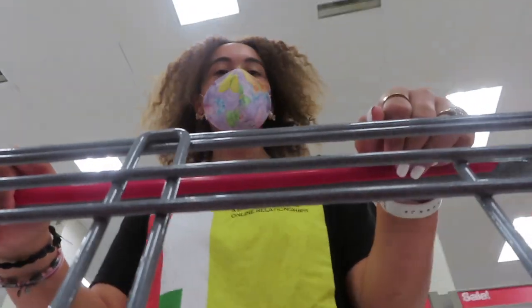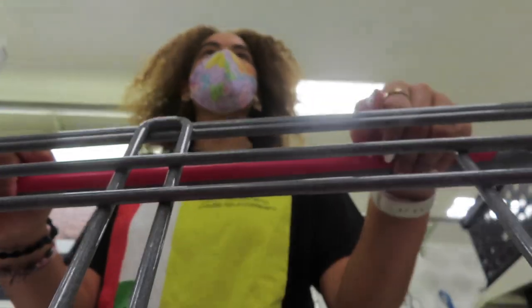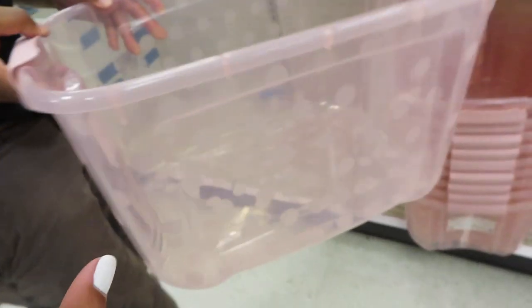Now I'm going to go get a bin because I have all that stuff underneath my desk. They're so cute — yeah, they're not pink but $7.99 is not a bad price. I also need the bigger one, it's two more dollars. Those $18 ones are hefty — I kind of wanted to get two but I'm just going to get one for now, and if I need another one I'll come back.